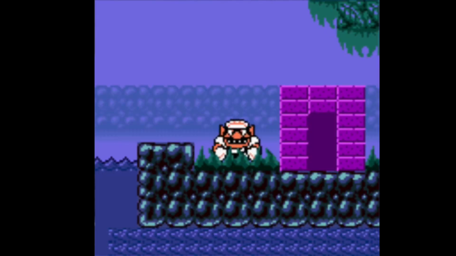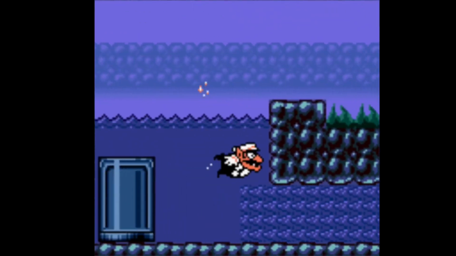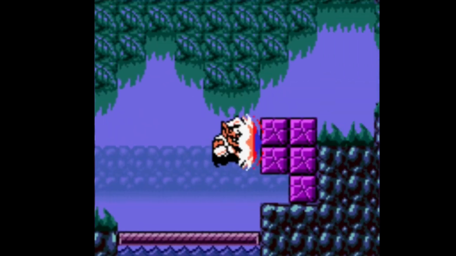So let's start at the Wild River, shall we? Which is a very linear level. It's very basically how it's structured, but of course it will become less basic as the game goes on. But for now, all we can really do is continue going to the right.